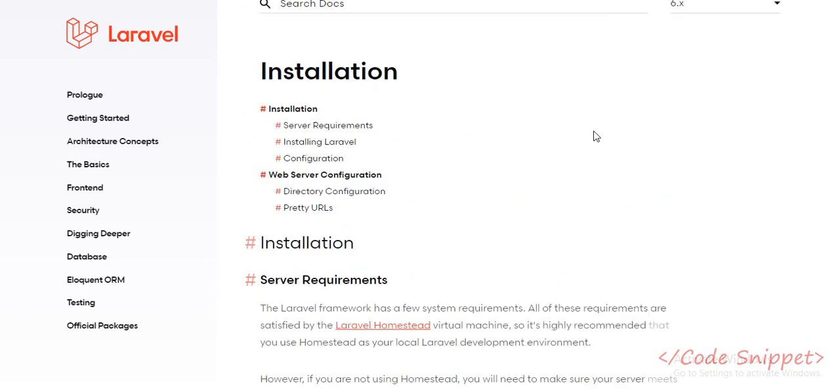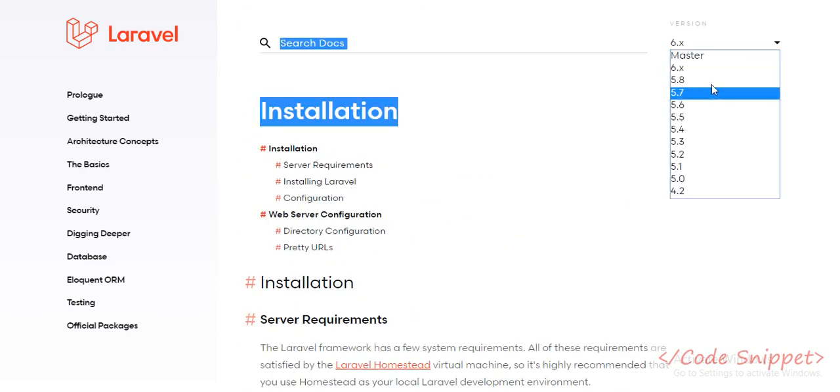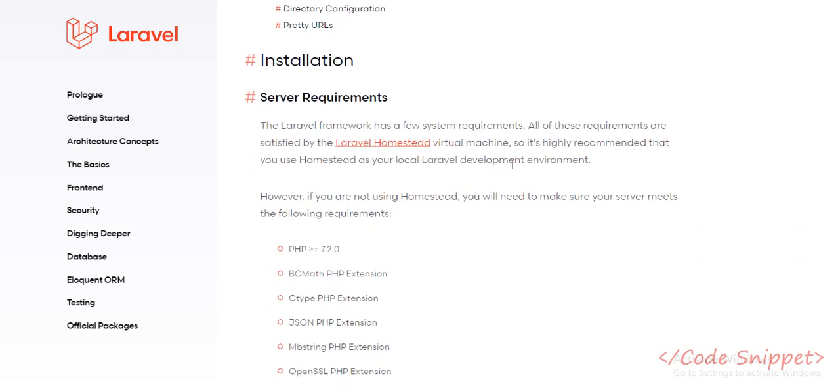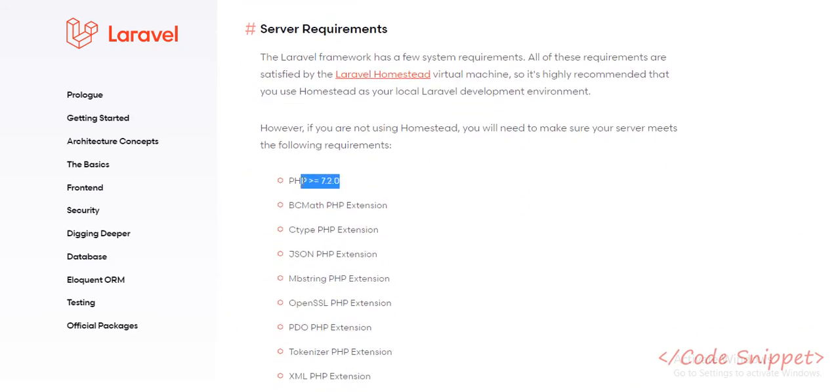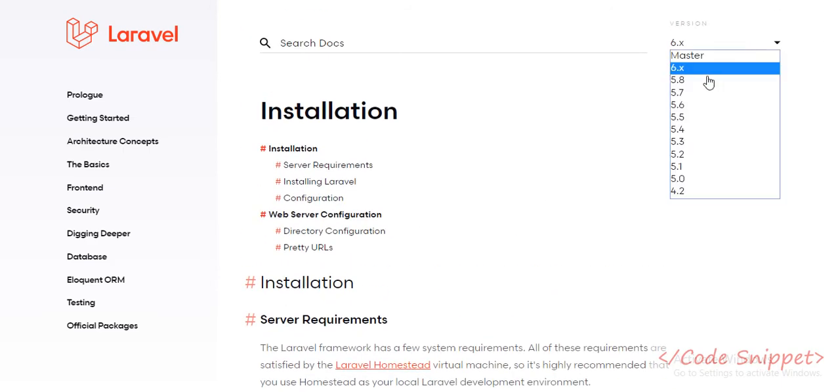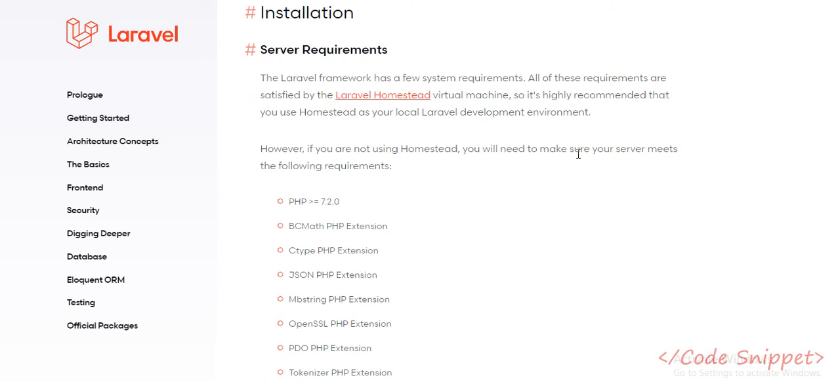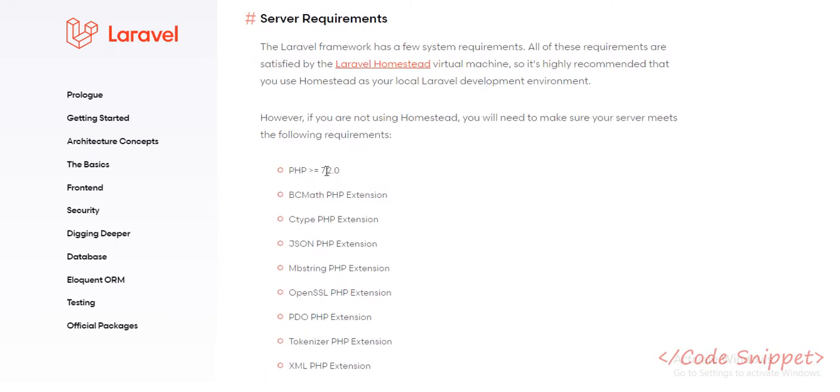If any of these versions doesn't work on your device, that is due to the PHP version on your local machine. So if Laravel 6 or any newer Laravel version doesn't work on your device, first of all update your PHP version on the device or PC. So let me begin the API.